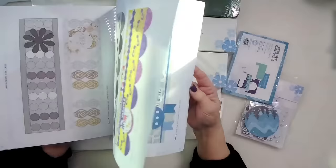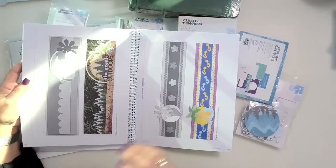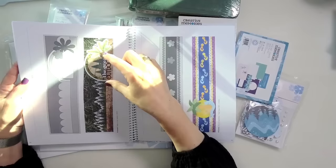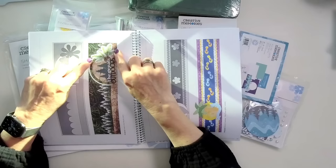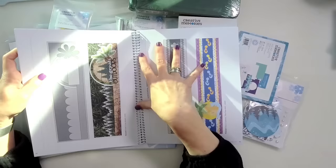All kinds of borders. Yeah, I think the only thing that could have made this better are dimensions. But if you were watching Noreen, she had a really good tip about dimensions, and that is sometimes if you're looking at an embellishment that they've used, you can use that to start your layout. Get this embellishment out, see how big it is, and then go, okay, if that's 1.5 inches wide, then this whole border is probably 2 or 2.25 inches, and build from there, right? So there's my border girl. There's my border friends. Okay.